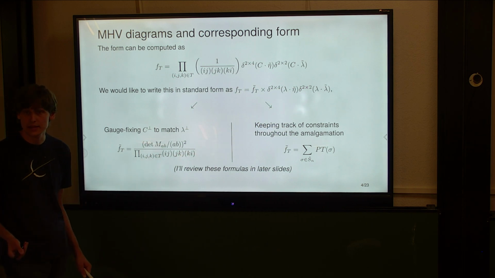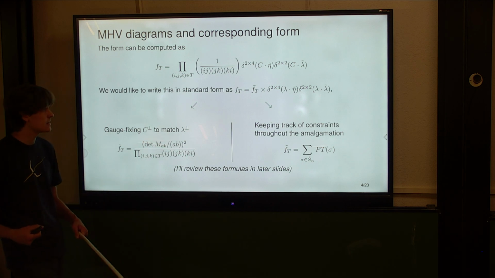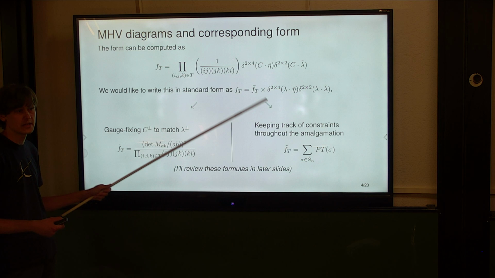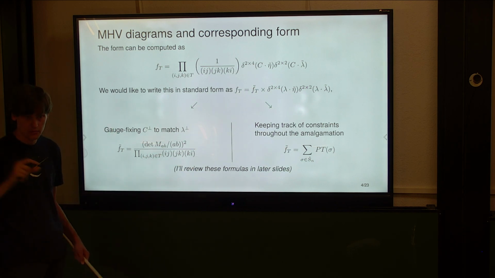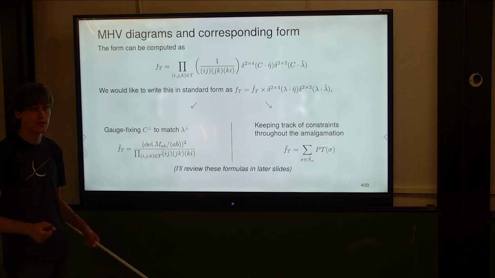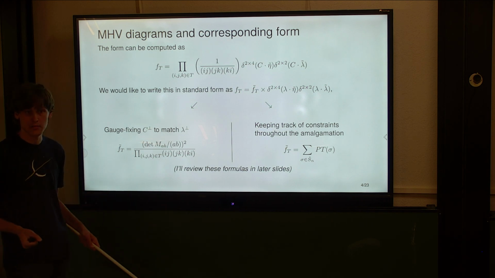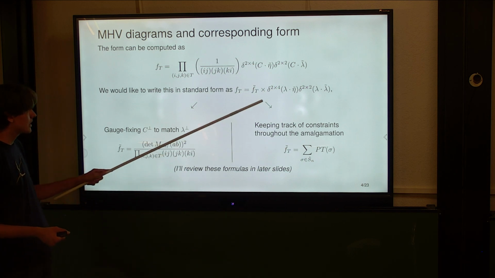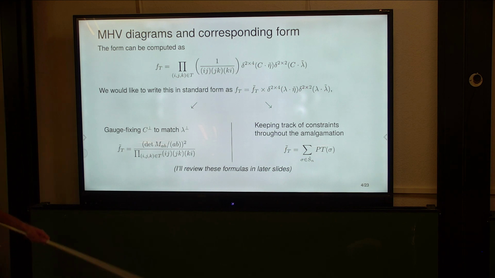So one of the nice things about the MHV case is that the Grassmannian matrix, which is 2 by n, lives in the exact same space as your lambda spinor helicity variables, where if you take all n of them, they're all 2-vectors. They also are a 2 by n matrix. And one of the constraints is that they actually end up being parallel to the matrix in some sense. And you can convert these delta functions to ones that involve lambda directly in this way. If you do this through some gauge fixing procedure, then you end up with a determinant in the numerator.